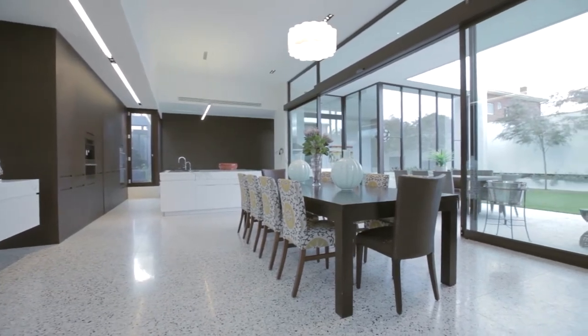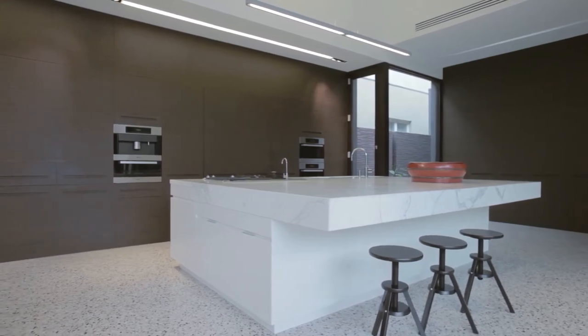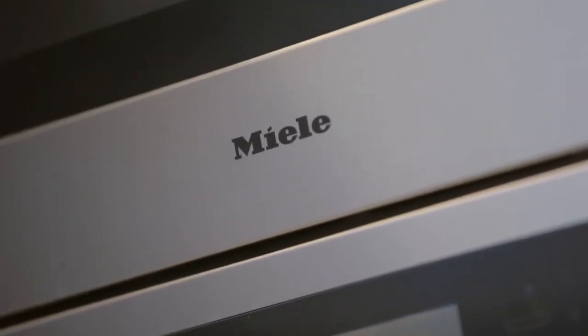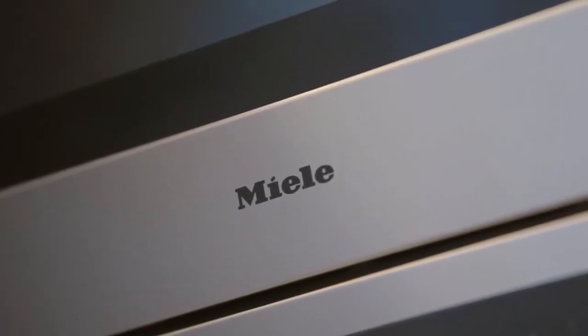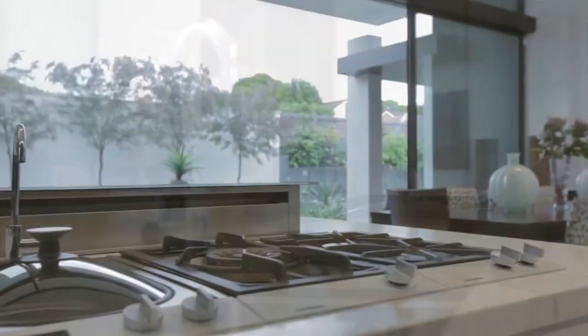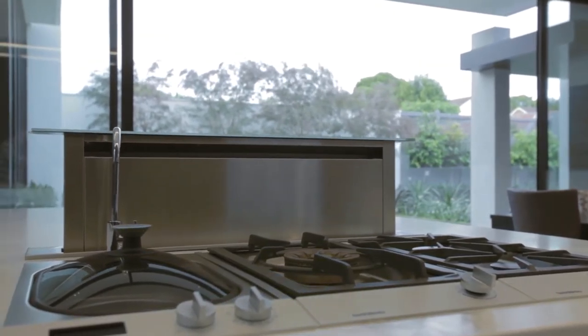The kitchen is a chef's dream and certainly a major feature of the home. The three metre wide by almost two and a half metre wide kitchen island bench is made from Calacatta marble. The builder has utilised the best appliances — Miele top end appliances throughout. We've got the touch button pop-up range on the island bench, high output gas burners, plus a steamer and pasta cooker.